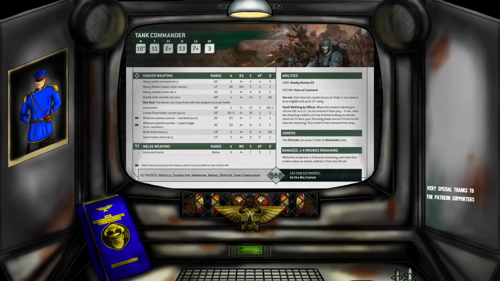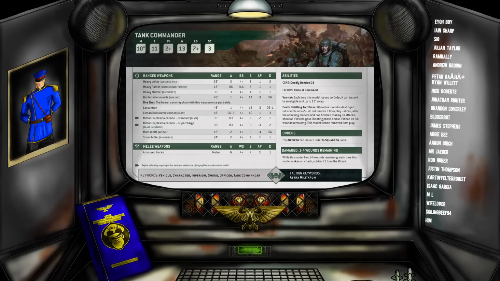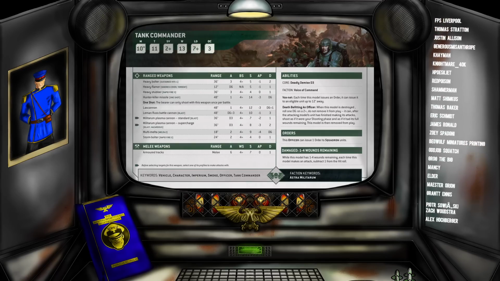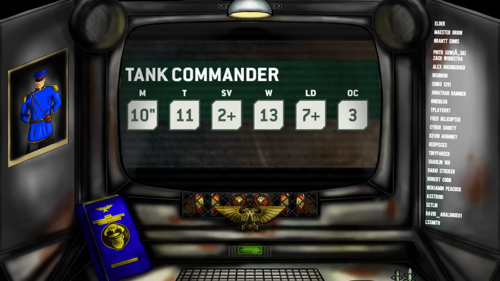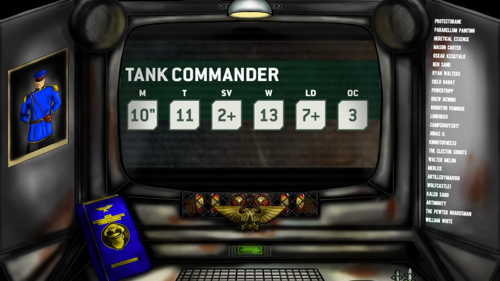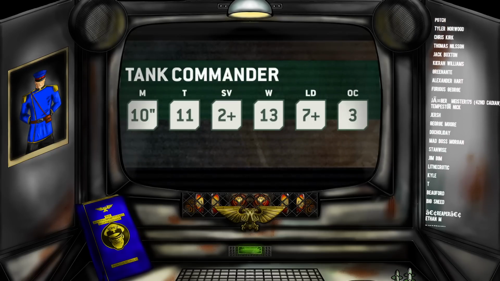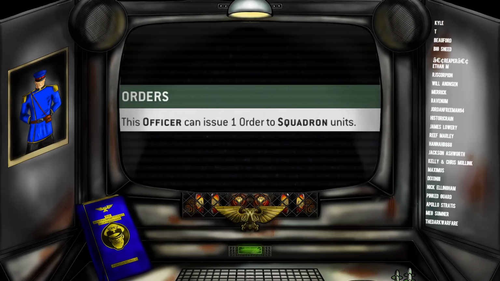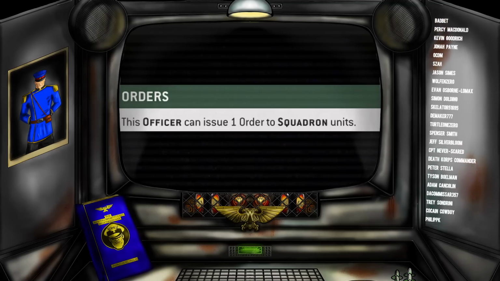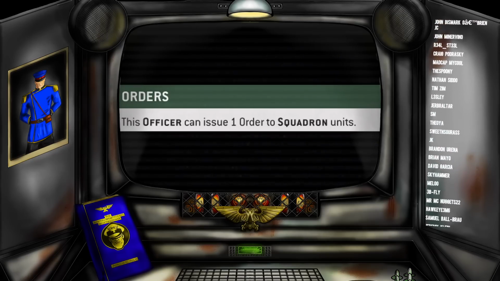That's soldiering. Now, let us begin at the beginning and have a quick refresh of what the hell tank commanders are. Essentially, it is an officer inside a Leman Russ tank. So you get the defensive profile of a Leman Russ with movement 10, toughness 11, a 2+ save, 13 wounds, leadership 7, and objective control 3, whilst also having access to orders. Now, what is semi-unique about the tank commander is they can only issue orders to squadron units. So you cannot have a tank commander give an order to a bunch of infantry. Apparently they just won't listen to him, but your tank commander can issue orders to the other vehicles around him.